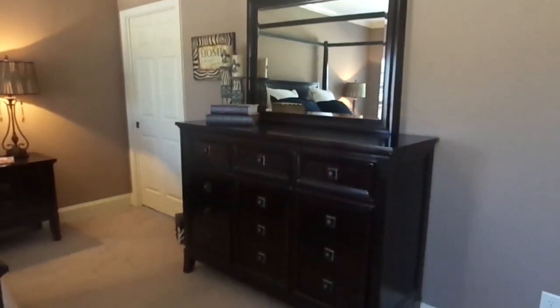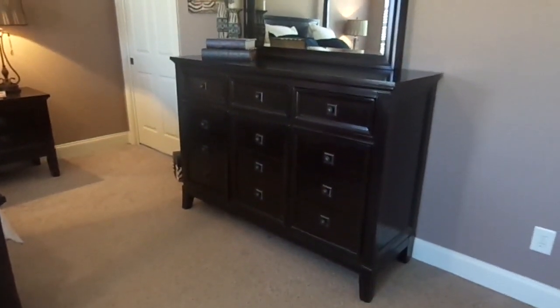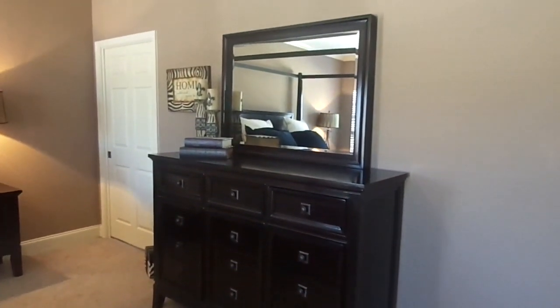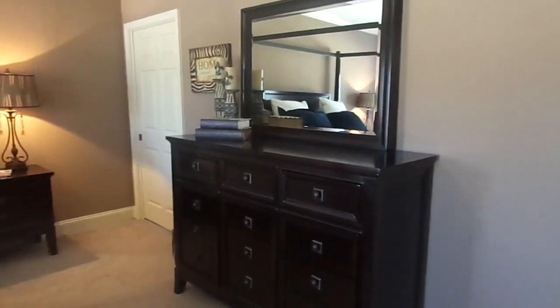Nothing. Very bare. Look at the walls. I have plans for the walls, but they're so bare right now. And this, look, nothing hanging there. It's so sad. I want to turn the other way so we don't get into the light. Now this is my husband's dresser, and this is where he keeps all his goodies. But it again is part of this set. It's that dark brown, not black, which I did want, but it still works really well.